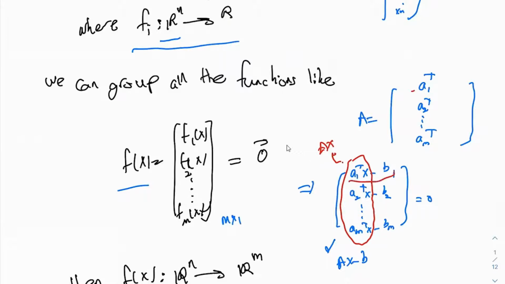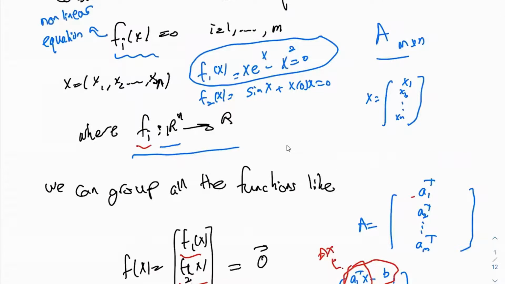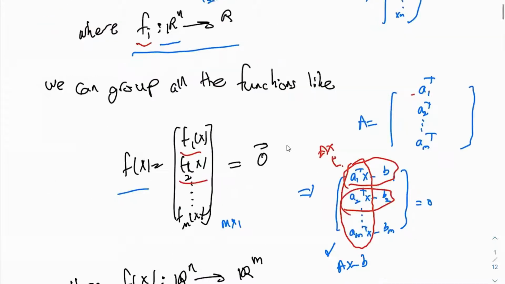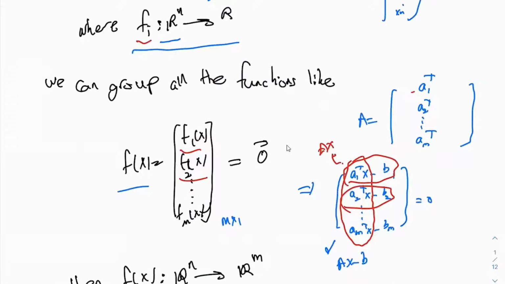So each of these is a linear equation, or if you want to say affine, right? But now here we apply the same concept in a nonlinear sense, and each of them is a nonlinear equation. So this f_i of x that we have, now we stack them together. Now we have m because i was changing from 1 to m. So I have f1 of x, f2 of x, and all the way to fm of x.